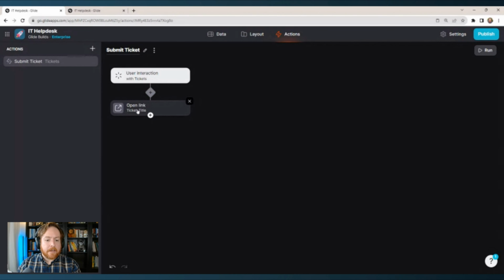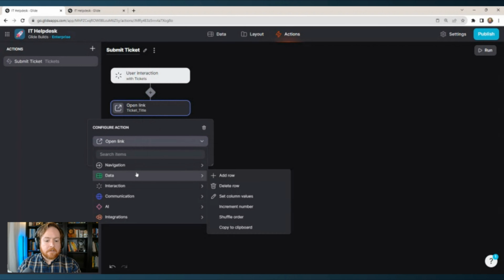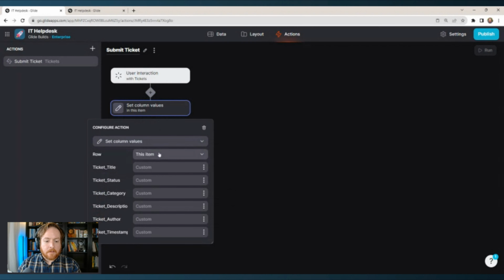So user interaction with tickets, we're going to change this to data, set column values. We're going to keep it set to this row, and I'm not going to mess with any of the other values. Those are going to be set already when the ticket is submitted by what the user puts in. So I'm just going to look at these other values that aren't being set.